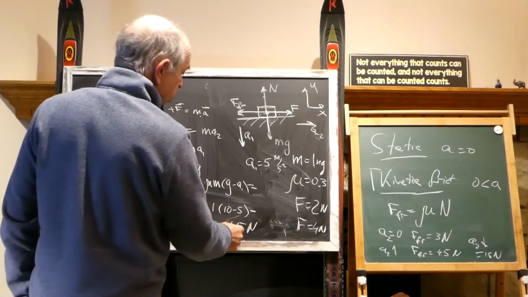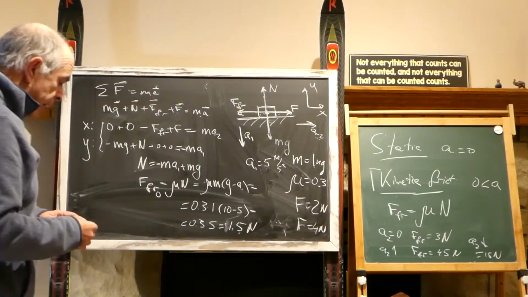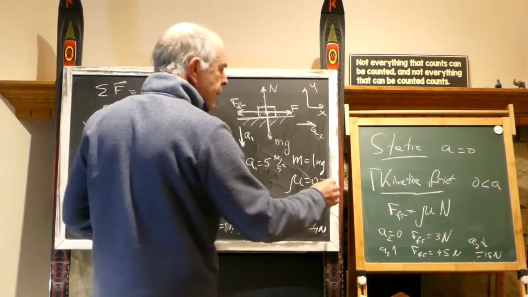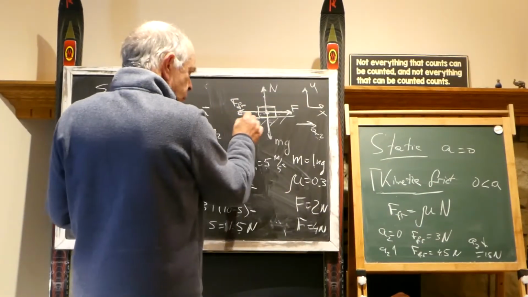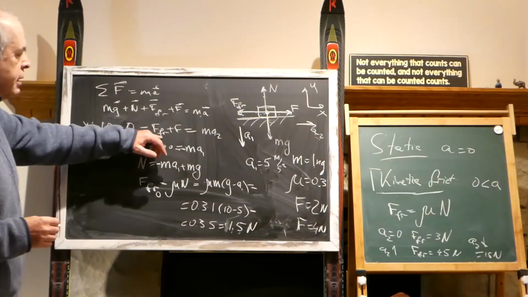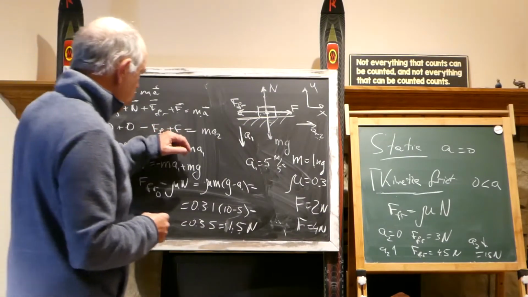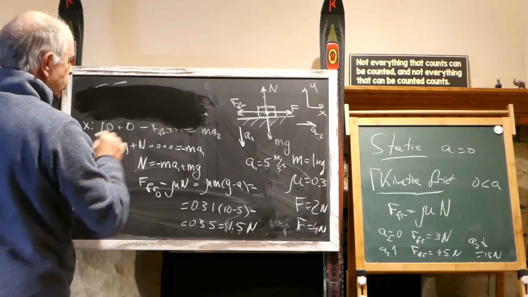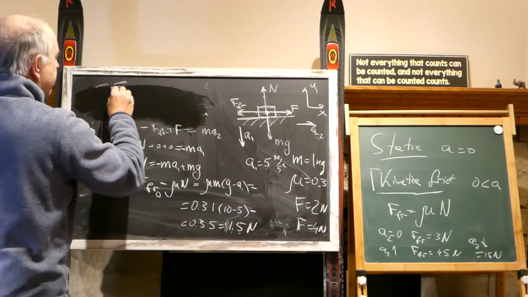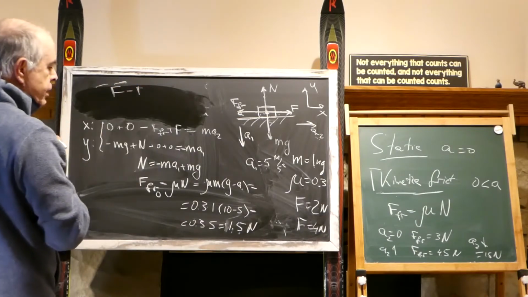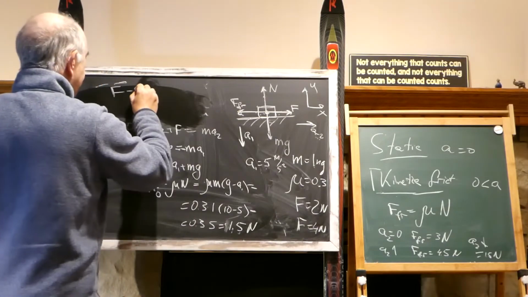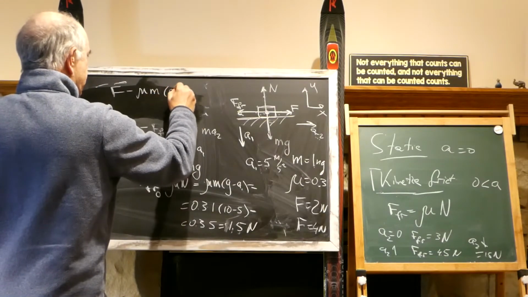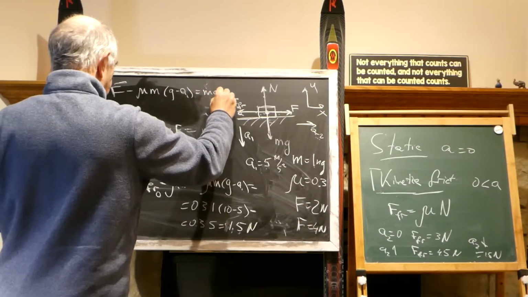F friction now is 1.5 newtons, so we apply 2 newtons. If we apply 2 newtons, it means that it's more than this, and we are immediately in the realm of kinetic friction, and we have this a2. And we can find this a2 from this equation, right? Very simple. Let's remove it from here. And we're looking for this equation. And this equation would be F minus F friction. And that friction is this, mu N. And N is this. So it would be m (g minus a1). And this would be m a2, right?